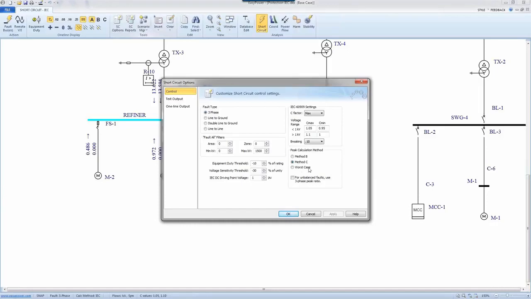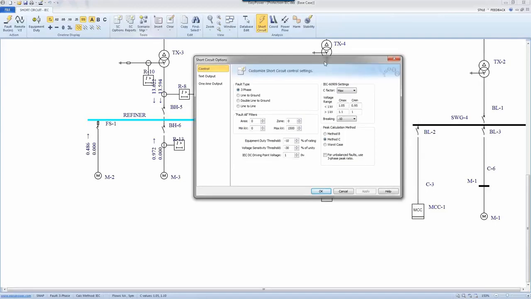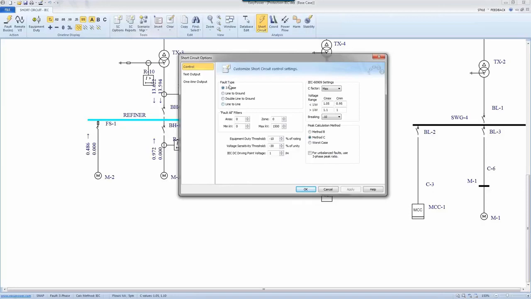What Easy Power is doing is not coming out of IEC directly, but it's a combination and its application. We try to make it easier for you to see the worst case scenario, the highest peak value you can get at a certain bus, a certain fault point in the system. Now we are almost halfway through the presentation.